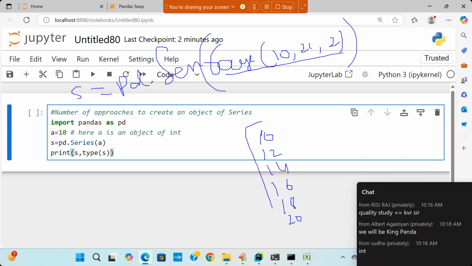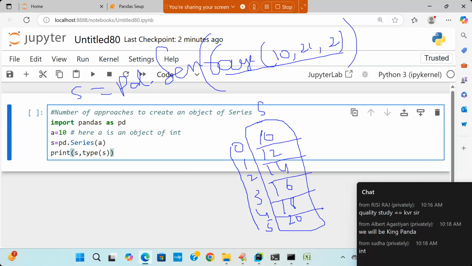What is this entire thing called? Series data. What are the index values? 0, 1, 2, 3, 4, 5. What are these 0, 1, 2, 3, 4 called? Row indices. Spell out row indices. And what is the column index? You are not having anything. Column index is not there. This entire thing is pointed by what?